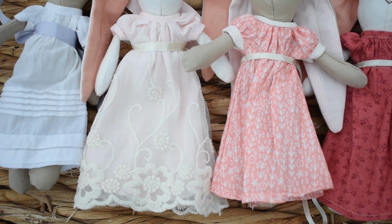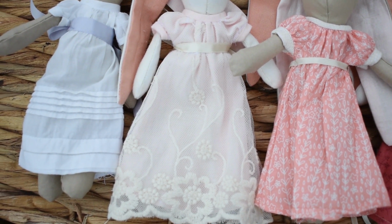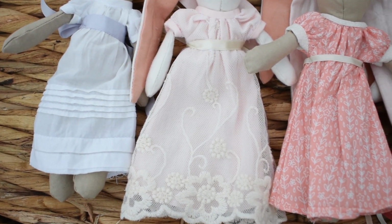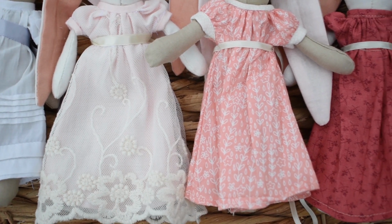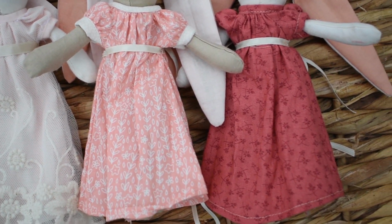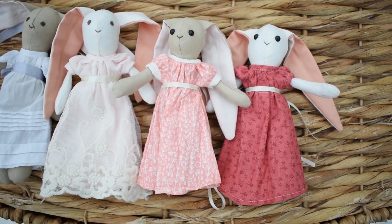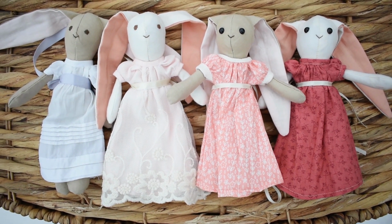All right, today is the day I get to teach you guys how to make these adorable little Jane Austen inspired mini gowns. They are made to fit our mini bunny doll, which is a free pattern available on sweetbriersisters.com, and you can find the free dress pattern on sweetbriersisters.com as well.